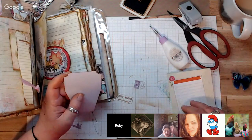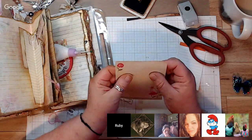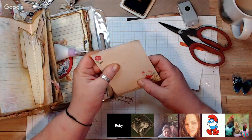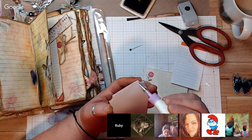This is not a feasible tag. Okay, can something just stay and keep my page open for me? So what I want to do is glue this on the back. I pulled my glue on. It will be functional. So that's what I'm looking for. It'll be a functional tag, not just a waste of, oh, look how pretty.